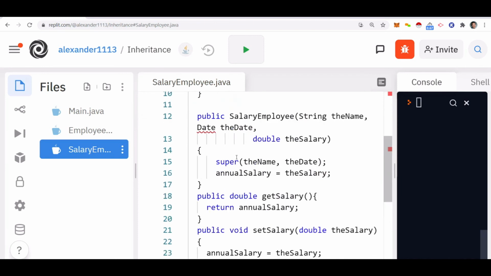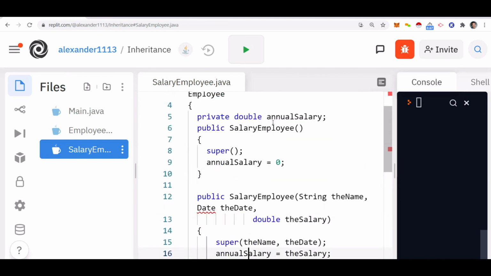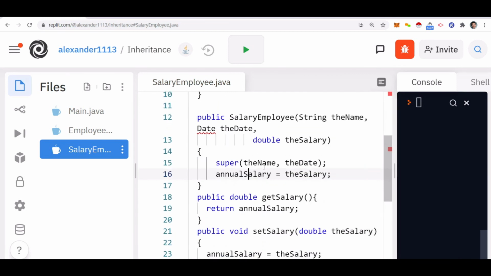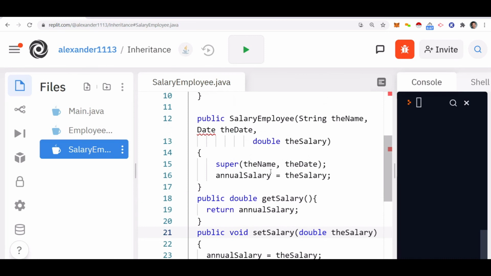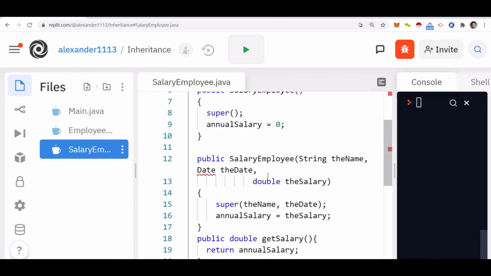So by doing that, we do have a name and a date, and then we're also taking the salary parameter and initializing that to our annual salary instance variable, which is private. Okay, and then we also have a get and a set method for salary. And that's pretty much how things are shaping up in terms of inheritance, at least for the first part.